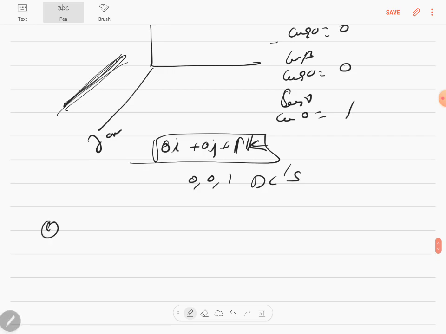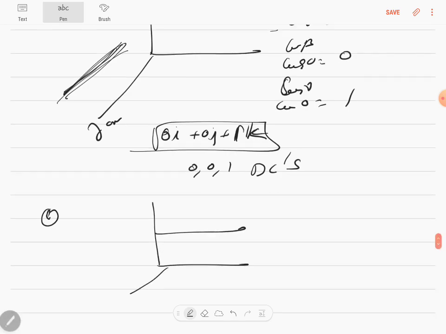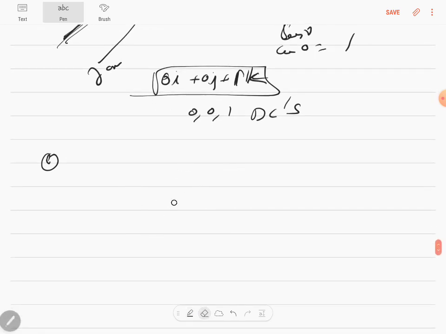Ninth question: find the DCs of the plane parallel to the plane. That is not there. Similarly, you can write the equation of a line parallel to the z-axis. They will ask you this question, which is a common question. I am going to teach you something that is there in the textbook.